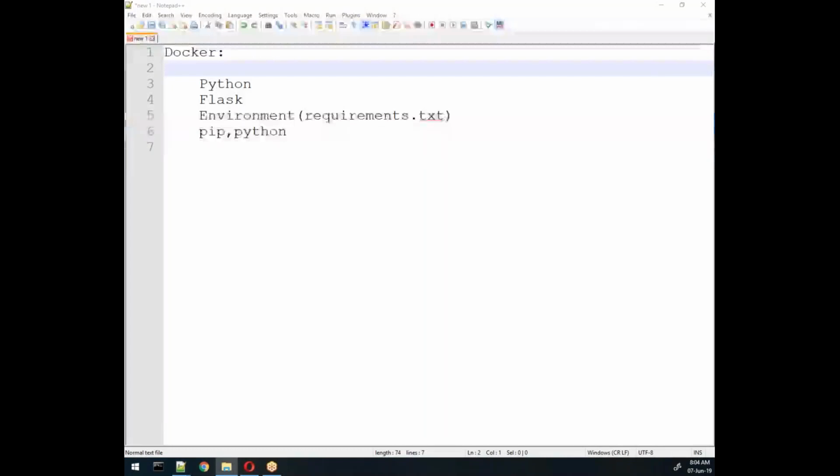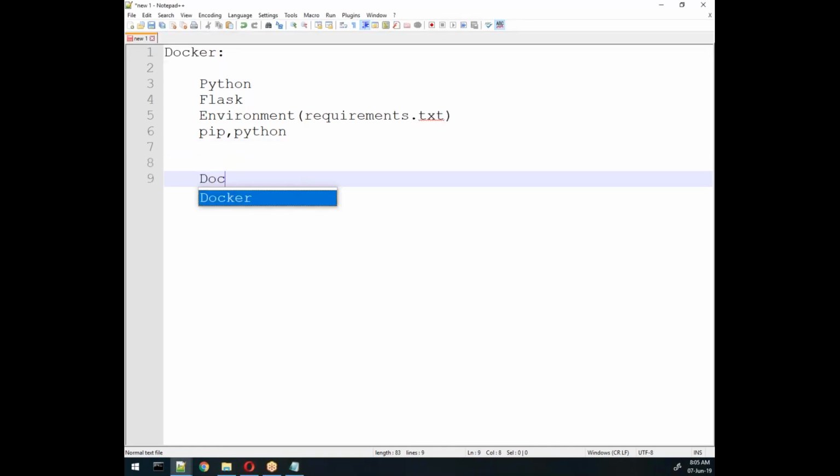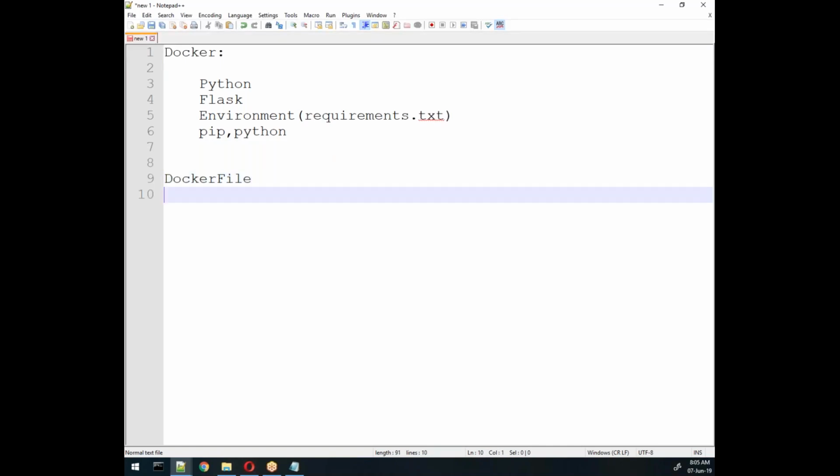First of all, let me tell you one thing before going into detail about that Docker stuff. We should know about Docker, and suppose I'll take an example like this. For that, we will create a Docker file first before going into detail. A Docker file is basically a file in which Docker understands the instructions, and based on those instructions, it will create your image and that container basically.